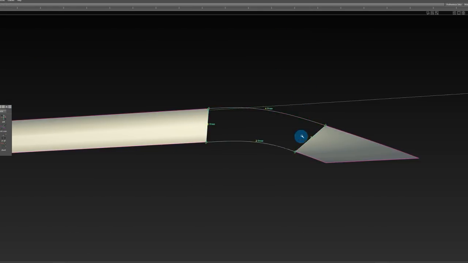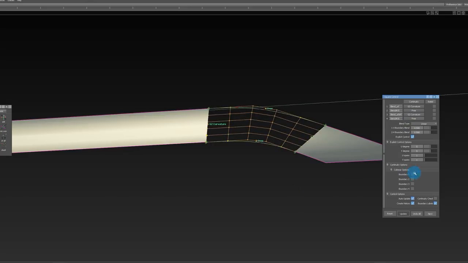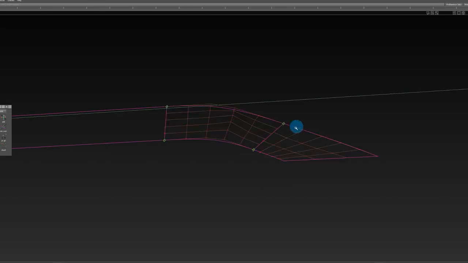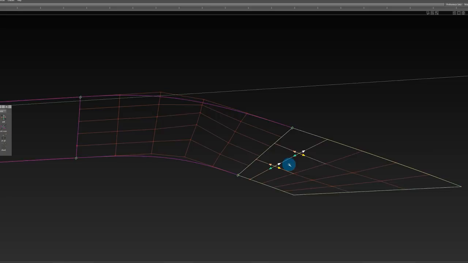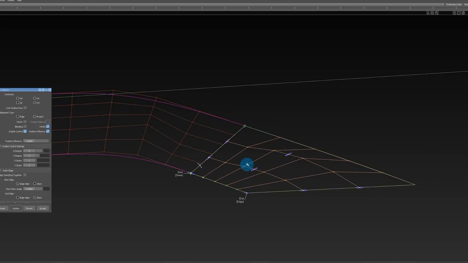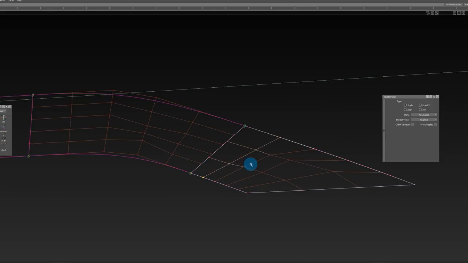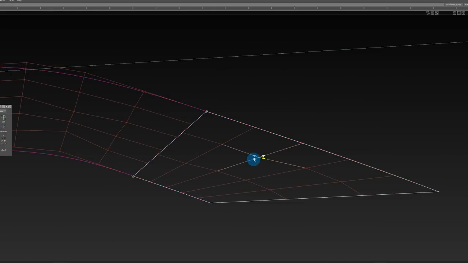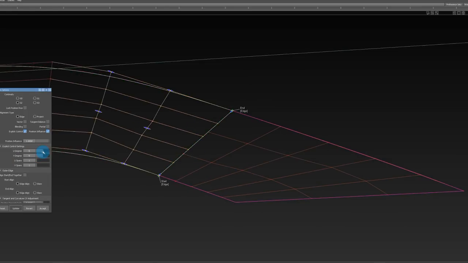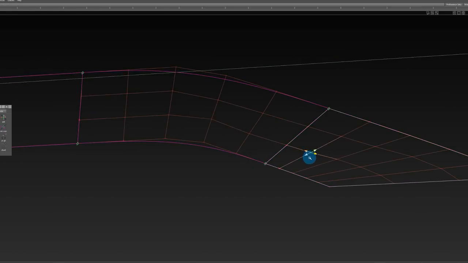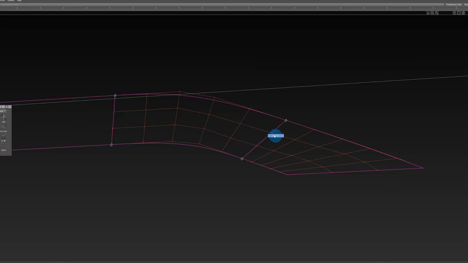Here's another spot where I was supposed to delete the history to make my life easier, because I did a bunch of CV manipulations. But if you see those really crazy movements, it's because it was still aligned. The aligning tool is really not helping me out here. If I would have deleted the history from the beginning and done everything myself, it would have been probably a lot easier.